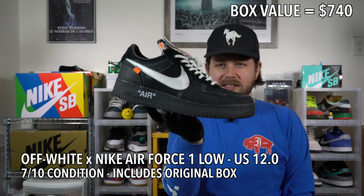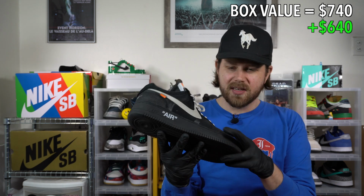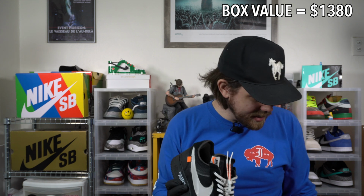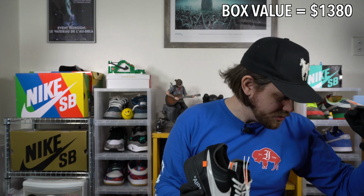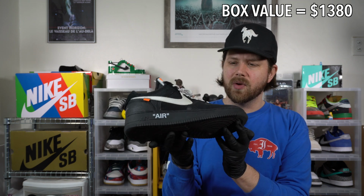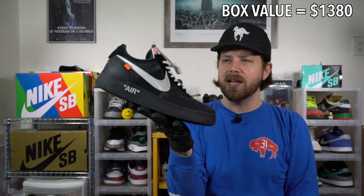just doesn't make sense. These are, I mean, deconstructed look. These are actually pretty cool. There's a little bit of heel drag right there on the edge. There's no extra laces, at least not that I see, unless they're hiding in the other shoe. Yeah, so there's only the one set of laces, which is fine, I guess, because they're just plain white laces. These are in good shape.